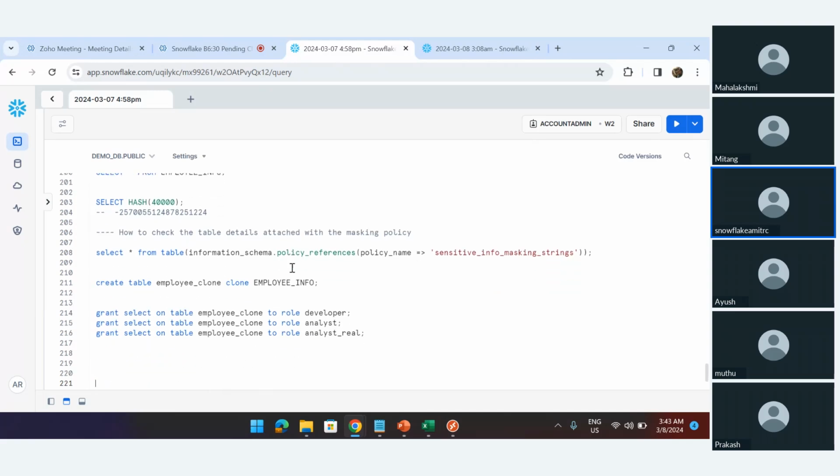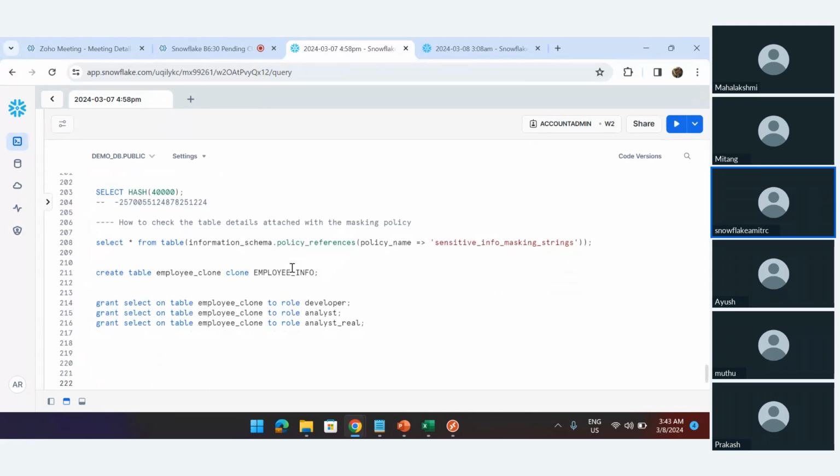Now, for example, let's say you have a function called policy_references, and this function will do nothing special. Basically, if you pass the policy name here, then it will show you on which column and which table this policy has been applied.